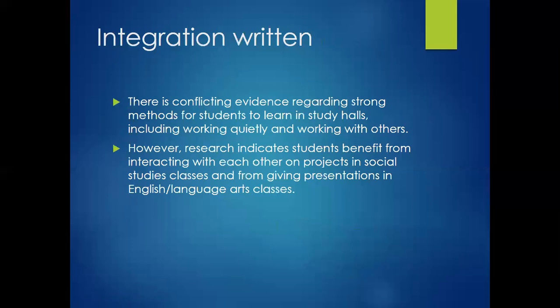Now you could say right after that, this appears to be a gap that is possible to research, okay? And that might be what you focus on, but it may not be. However, it would actually be a gap, so I just want to point that out to you. At the same time, we can write up the second piece where we can reconcile the differences to say, research indicates that students benefit from interacting with each other on projects in social studies classes and from giving presentations in English language arts classes. So here you have two things that are reconciled.